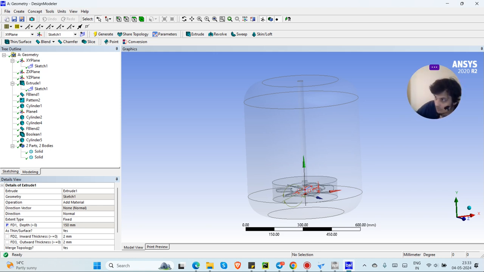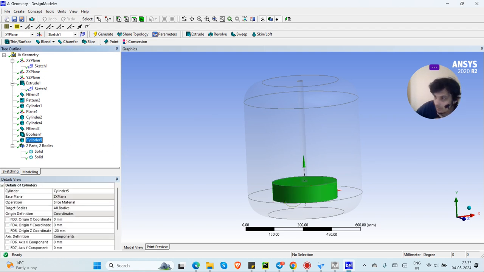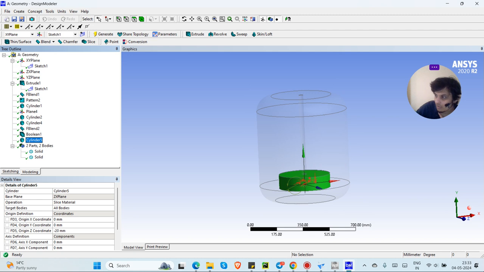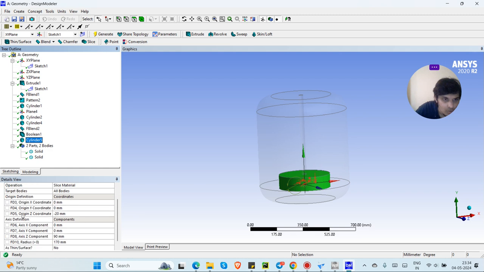Parameterize the dimension defining rotating zone radius. Rotating zone radius. And what was that rotating zone? It was cylinder 5 in our case, and it is a solid cylinder for some reason, and it should not be. R zone radius, again do the same thing, but it's radius.